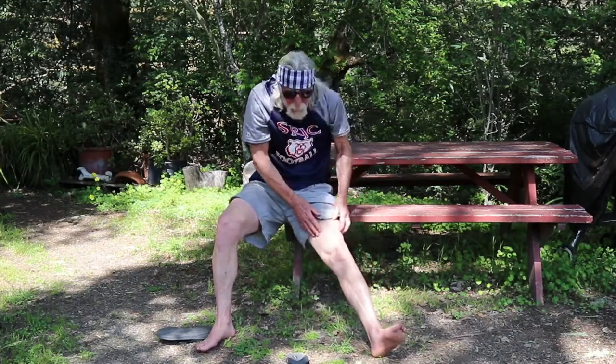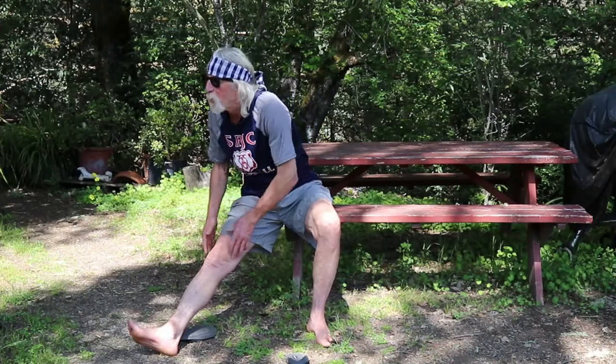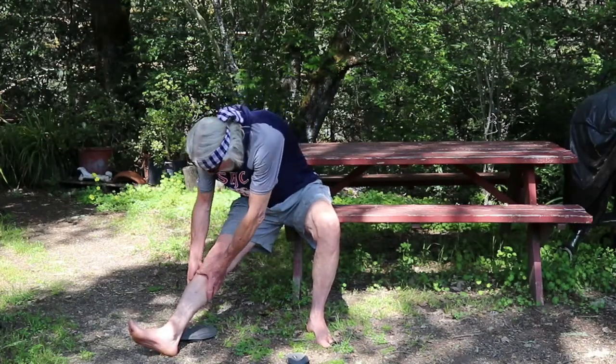Slide back, always moving with poise and control. Go to the other side, because we got two. Actually, you got four. Here we go. Sit up. Rotate. Sternum towards knee. Clasp.